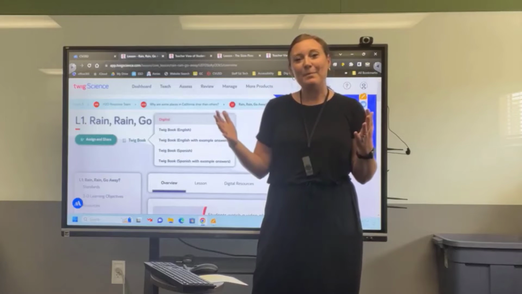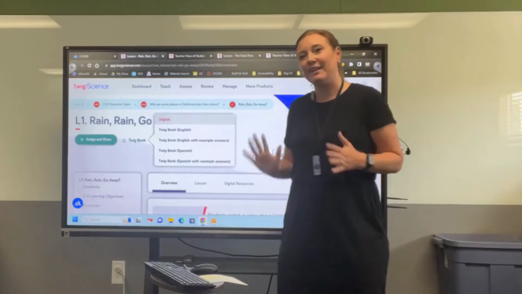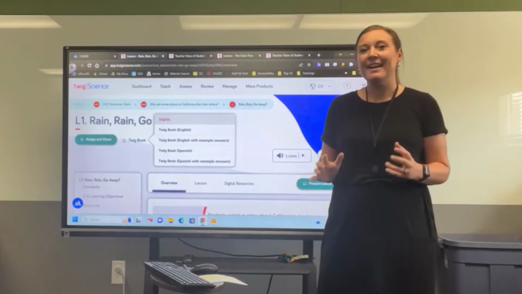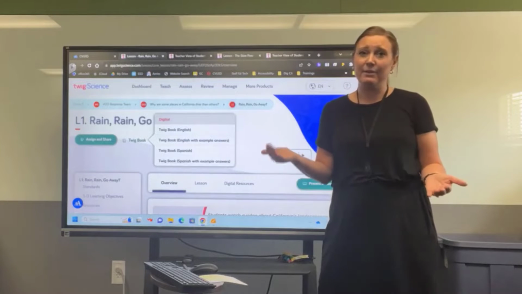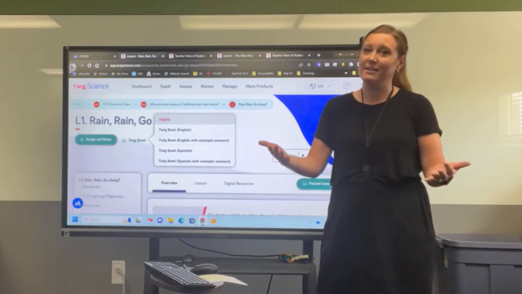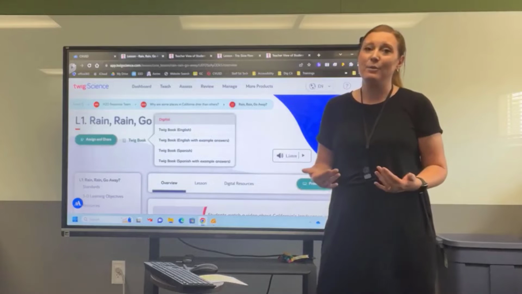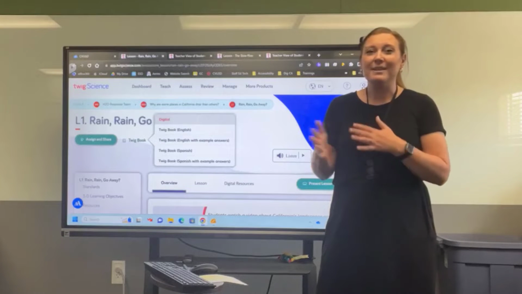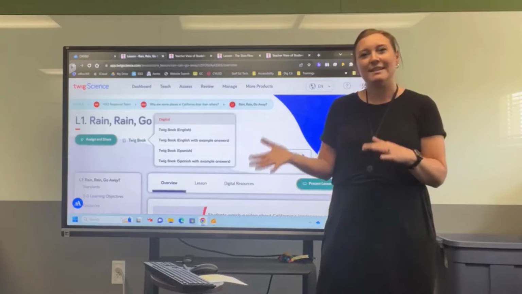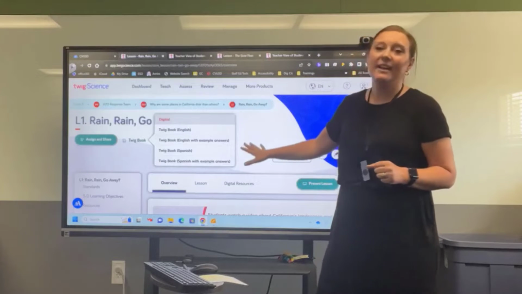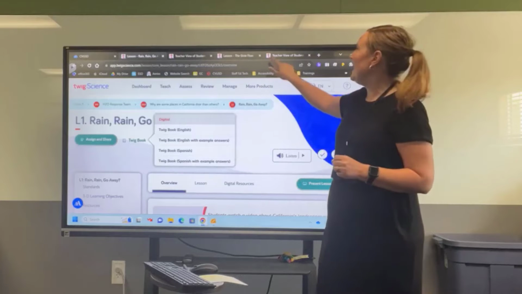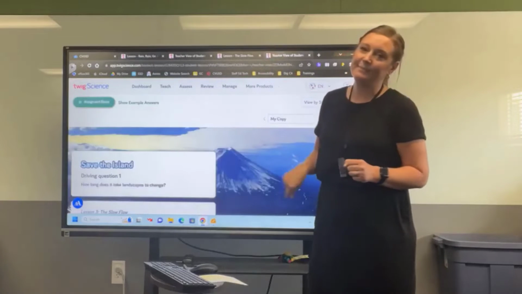So I have two different grade level lessons pulled up here. They're actually going to be very similar in the tools that I'm going to be using to show you how to teach the lesson using the My ViewBoard tools. But you can see kind of how it would change and adapt for each grade level. So the first one I have up is a second grade lesson. And then I also have a 5th grade lesson.